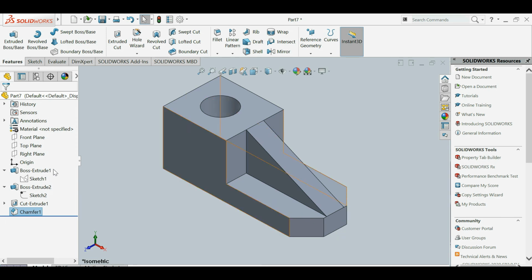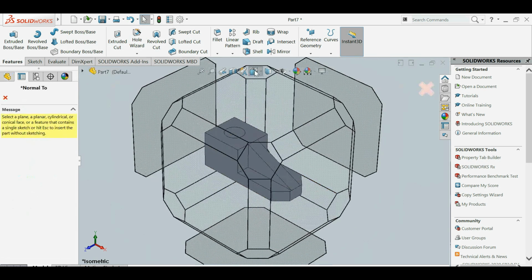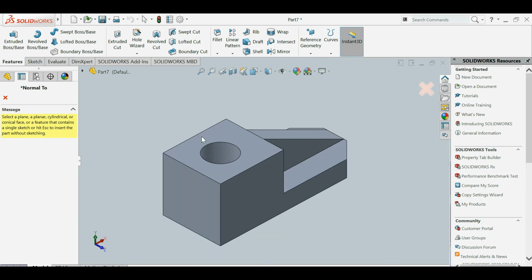And we gonna switch the dimension to this. Okay, and we click fillet.